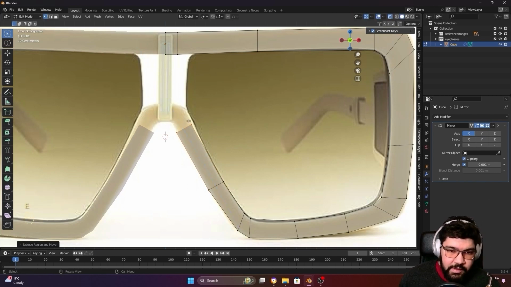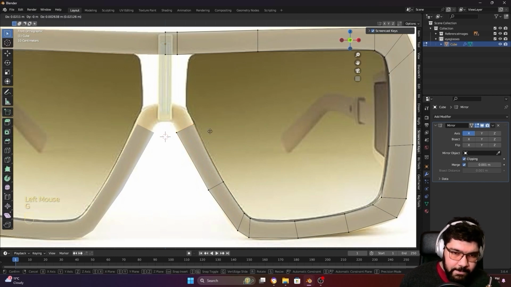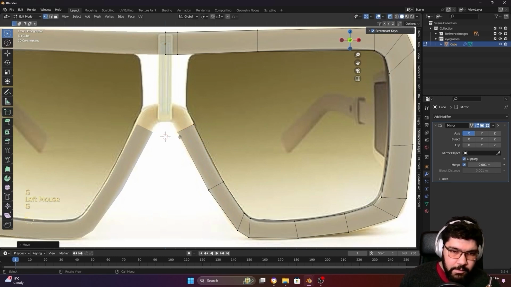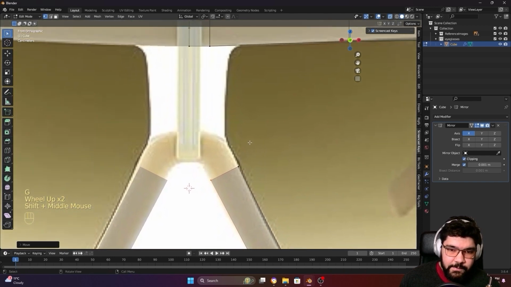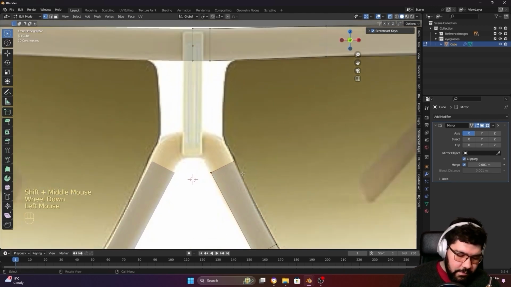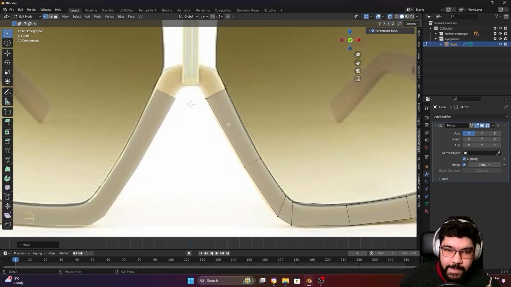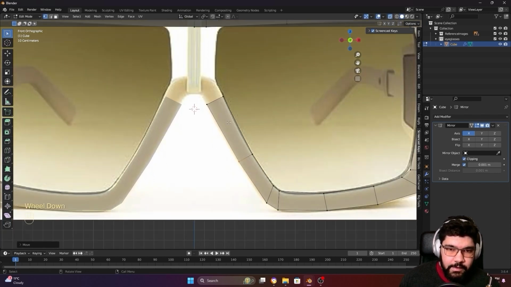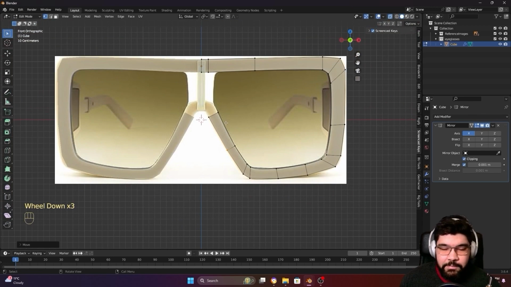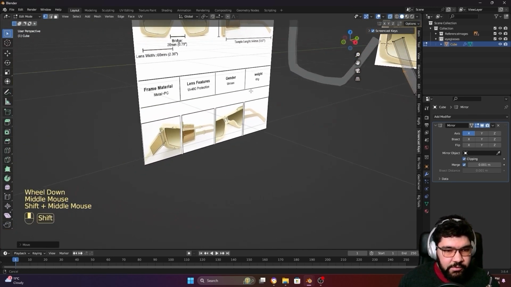Let's extrude it again. We are almost there. Let me adjust here. And in this region, we're gonna have that part where the glasses are on top of the nose, right?